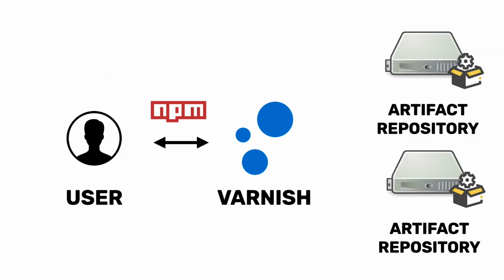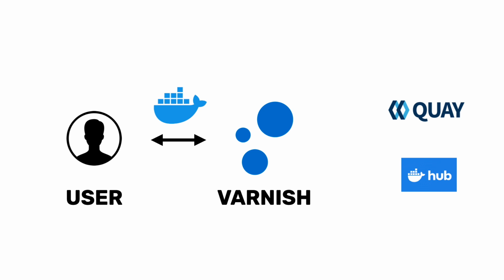Varnish can detect, this is an npm artifact, I should go there. This is that kind of docker image, I should go to Quay, for example, rather than on the Docker Hub. If you are switching artifact repositories, you can still have Varnish in front, and Varnish can bounce between the two to get you exactly the one you want as you're transitioning, for example. So that is us, leveraging not just the caching, but the fact that we are full on reverse proxy, and that we can load balance, we can route based on the rules that you define.